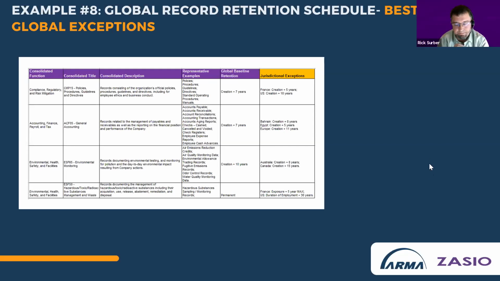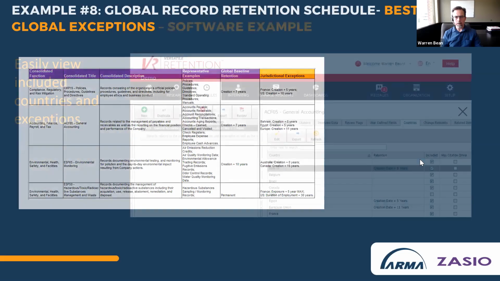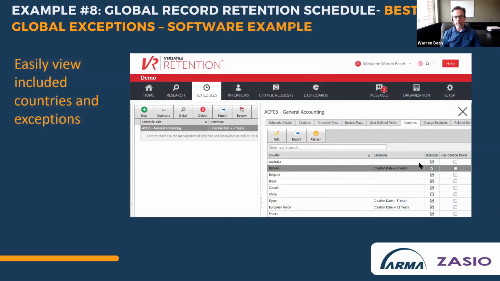Yep, absolutely. And part of the driver for that, I think, Rick, is that a lot of times there's a need to produce the schedule for a given country. And without having a specific column or worksheet for that, it's necessarily complex to display that in a spreadsheet, usually involving multiple spreadsheets or multiple worksheets within a single spreadsheet.